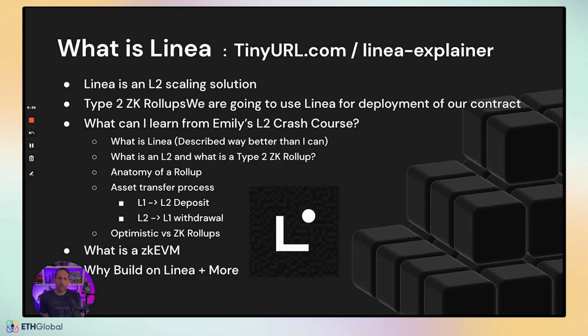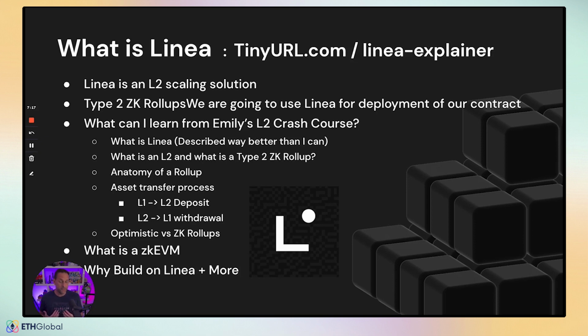So what is Linea? I'm going to try and explain a little bit what Linea is, but the thing you should understand for the purpose of this workshop is that we're going to deploy to Linea, but it's really no different. What we do in the application, what we do as part of the deployment, and how we interact with that contract. Linea is an EVM equivalent L2 chain.